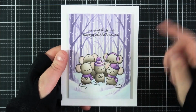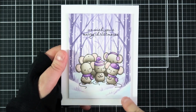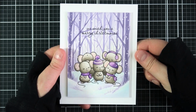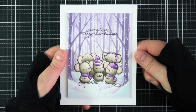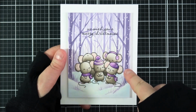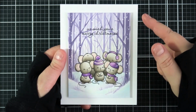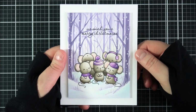So I created the kind of forest scene in the background there. I did some snow there. All of that is done with Copic markers. I went with purple because I thought it was quite cute. I happen to really like the color purple, and I thought it would be quite nice for like a winter scene. So you've got all of the cute little mice singing there, and then the sentiment stamped at the top there, and then I just added in some white gel pen kind of stars and little kind of snow and things like that, just for a cute little scene.